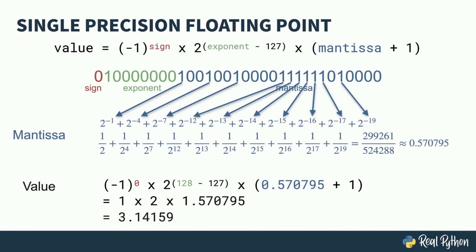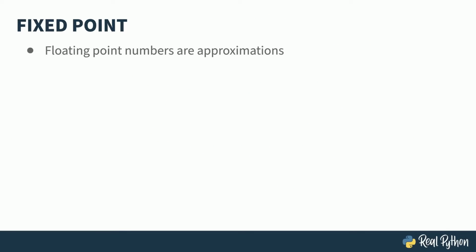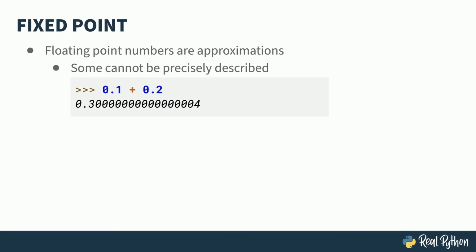If you remember the pi from lesson 2, this one has less precision. The pi in lesson 2 was a double float. This one, being a single, means there are fewer significant digits to the right of the decimal point. Floating point numbers are only approximations. Some of them cannot be precisely described. You can see this easily in practice with the handy REPL. I might have to dig out my calculator again, but I'm pretty sure that's not right.